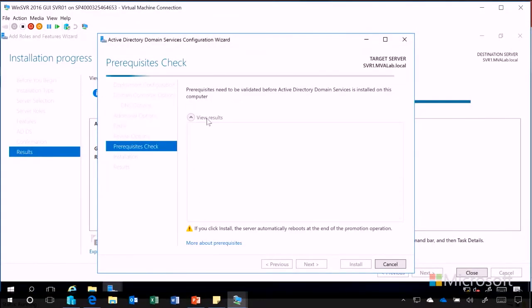Right. And once I have fixed that, I can just rerun my prereq check again. If I haven't made any changes, it'll give me the same exact warnings, errors, whatever I had, but hopefully everything would come back green. All right, so again, once this finishes up, I'm just going to go ahead and click Cancel. Let's go back to our slides.